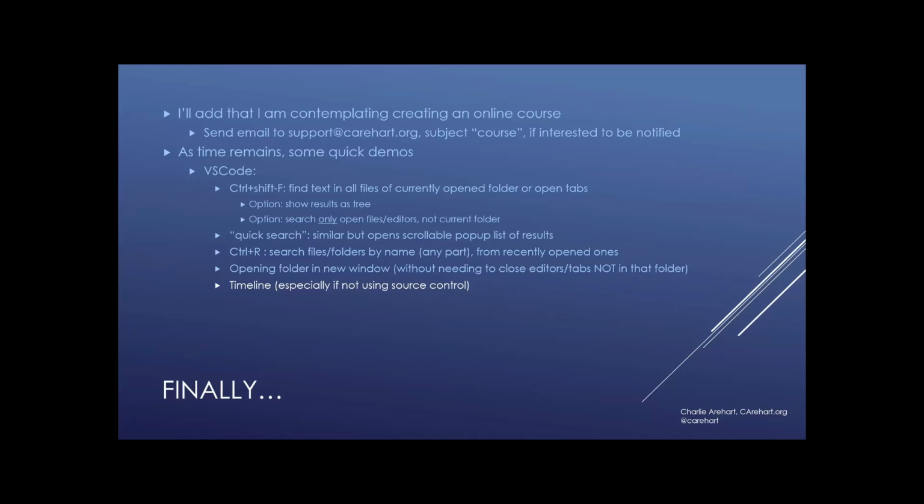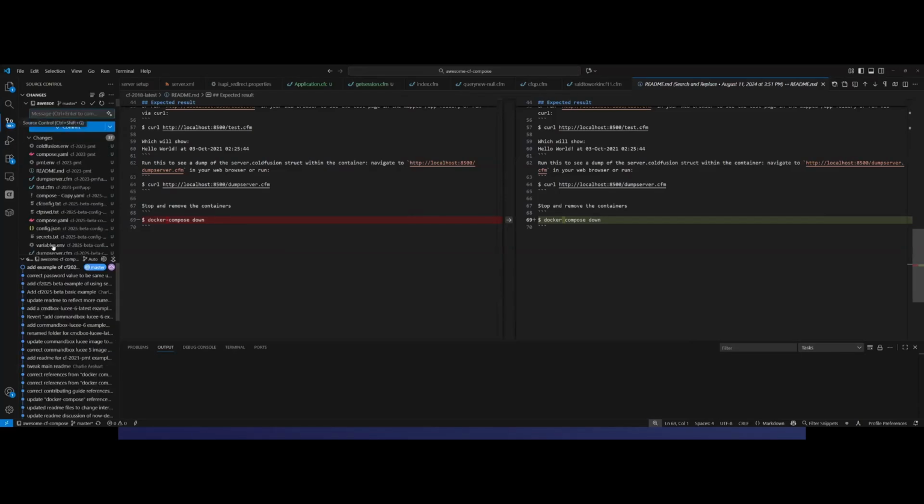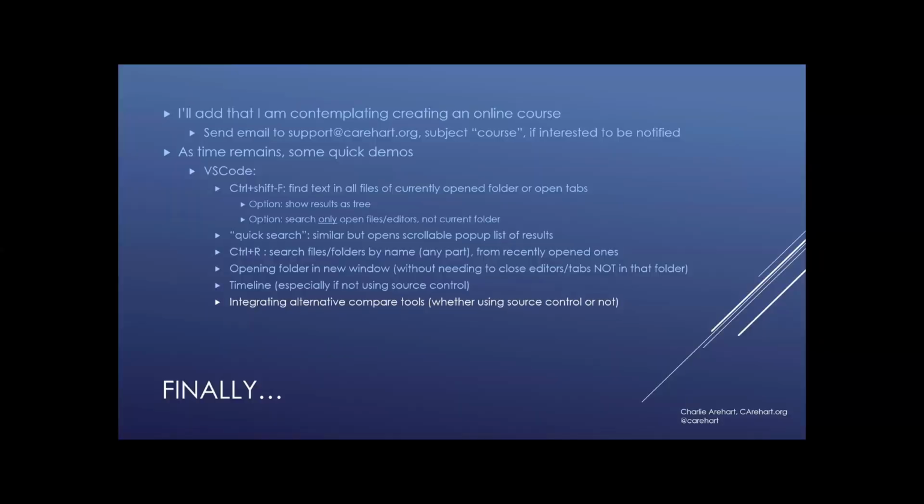Now, some of you go, I would never do that because I have version control. Yes, yes, yes. If you use version control like Git, you can integrate that. In fact, it's got built-in Git support. It's in there out of the box. That's what that little button right there is. And this particular folder I'm looking at has various uncommitted changes, and I haven't pushed things, and you can look into all that later. But that's straightforward. You can find out in lots of places how to use the Git integration with VS Code.